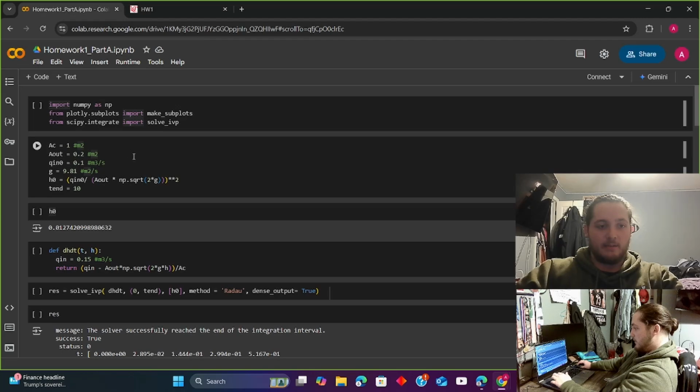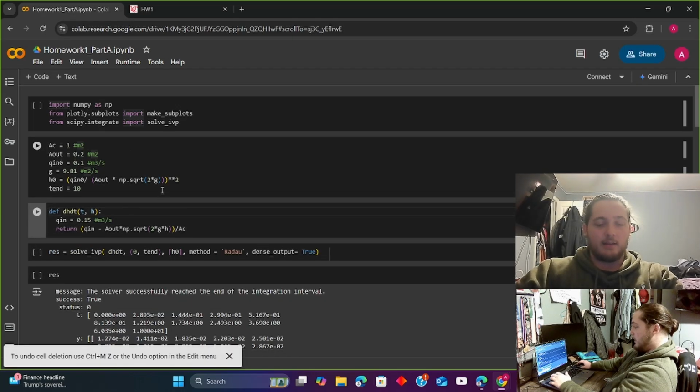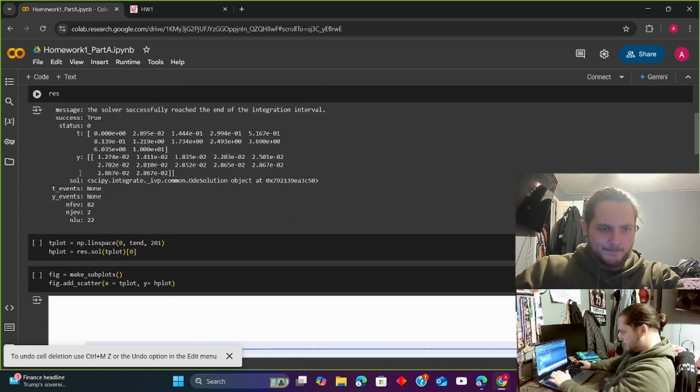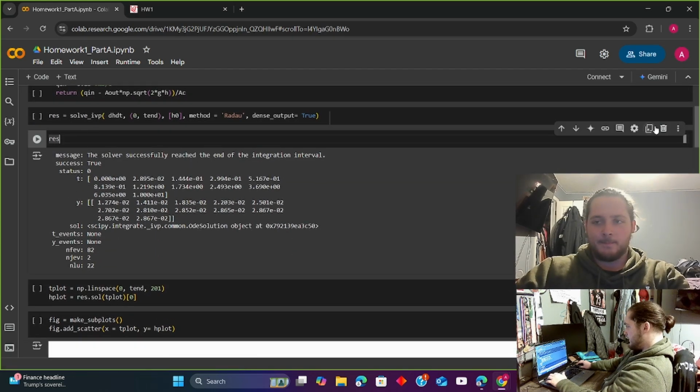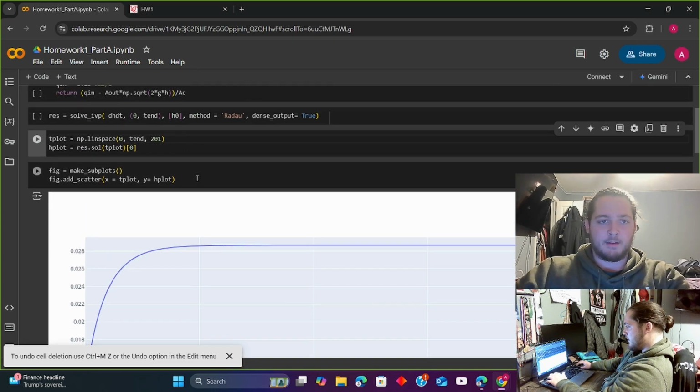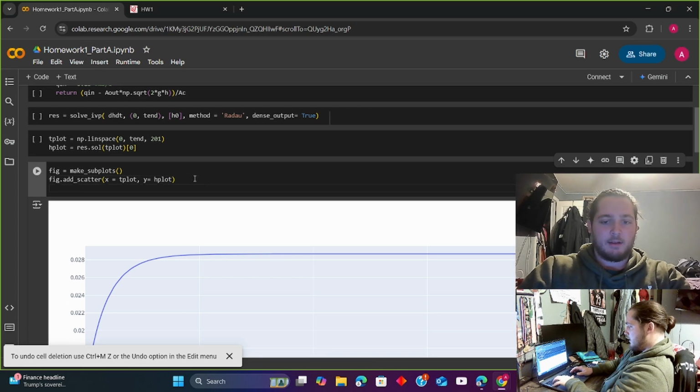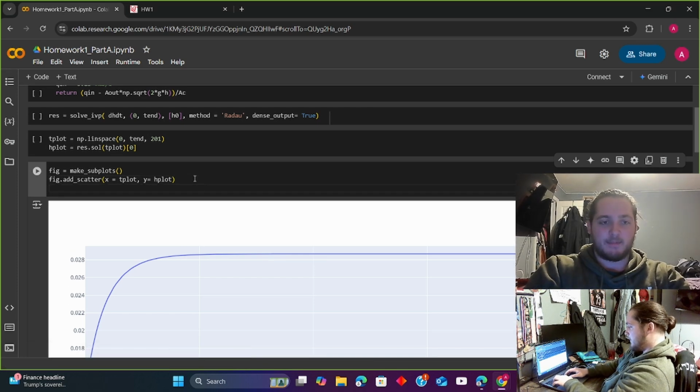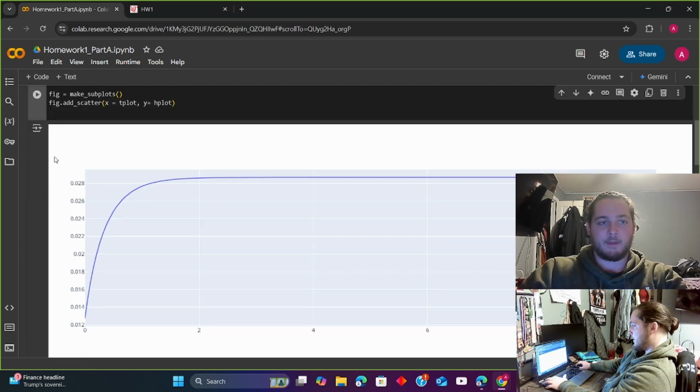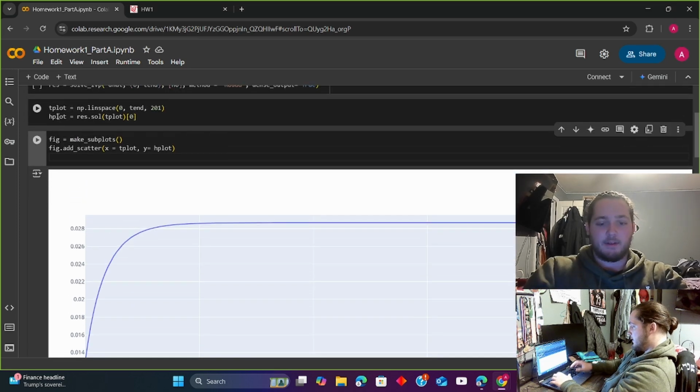So here I have the previous code. I can go ahead and clean some of this up. And I can go ahead and update this plot as well. You can do that by saying fig.update.